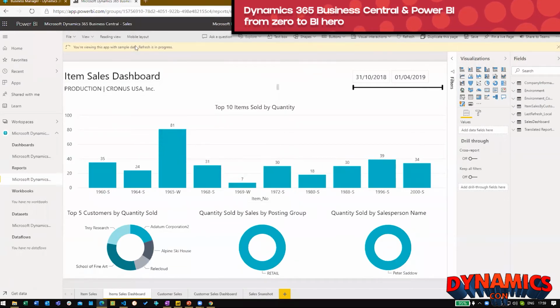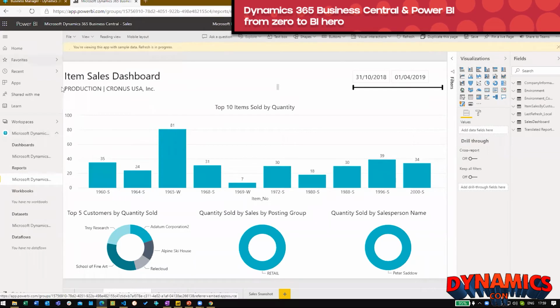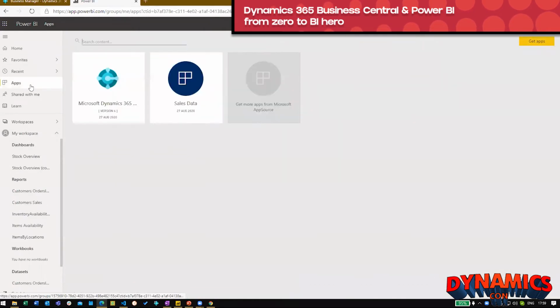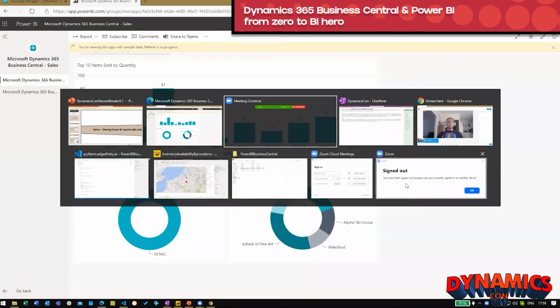Okay, this is still refreshing. And now when I'm happy, I can save this and overwrite my existing report, or I can save as and create a new report, which will be part of my Microsoft Dynamics sales application. I will not do this right now. Let me just check if this is still refreshing. But we will return to this later. While we are waiting for the refresh, we continue with our presentation.